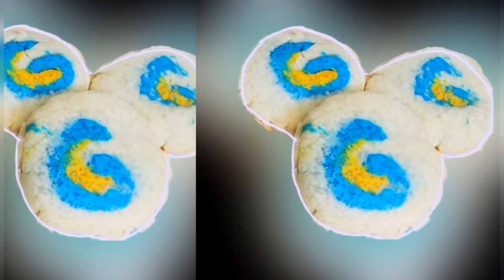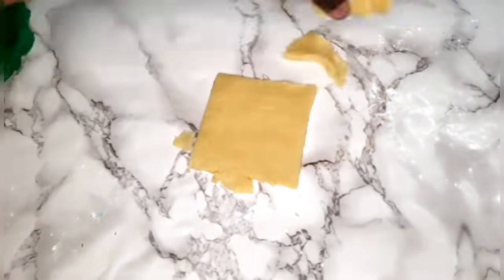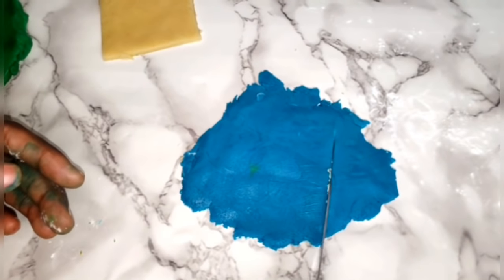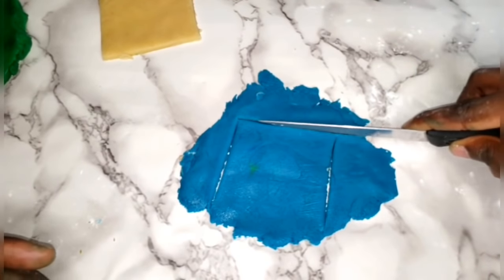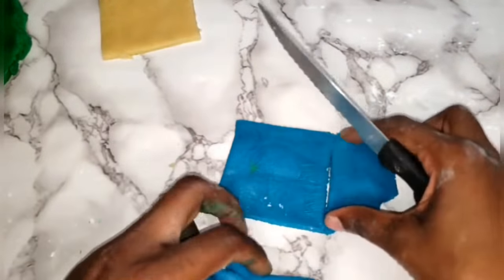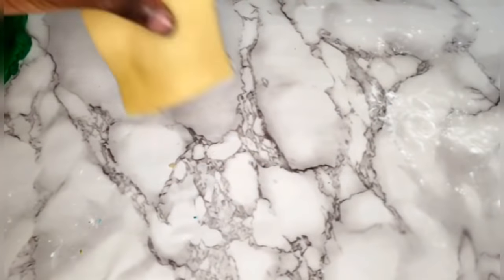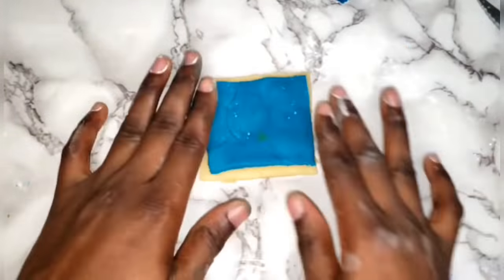The next cookie that we're going to be making is our swirl centered cookie. So we're going to be making a small square in our cream dough. Yep, so just shape that up. Then we're going to also need a small square that is smaller than our cream square that we have created. So just a little bit smaller than the first square. The only difference with this cookie and pinwheel cookie is that for pinwheel, all the squares are equal. So if you want to make pinwheel cookie, just cut all your squares equal, then roll them.